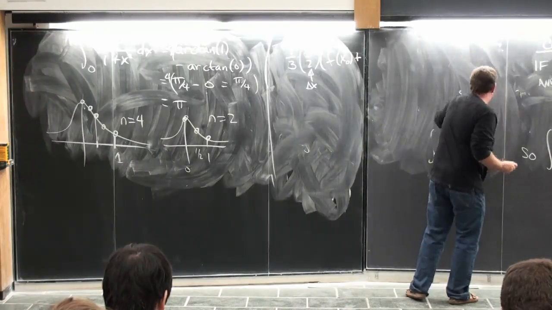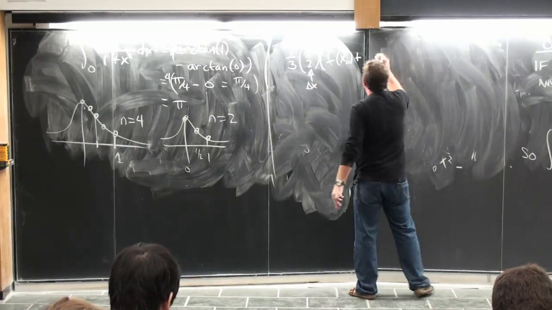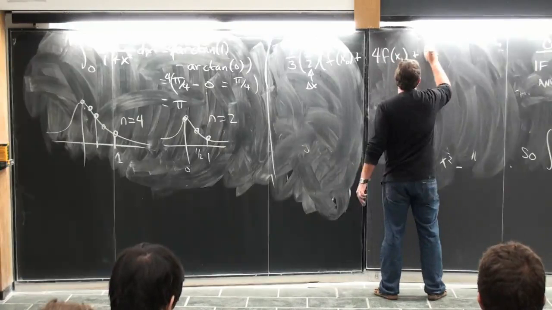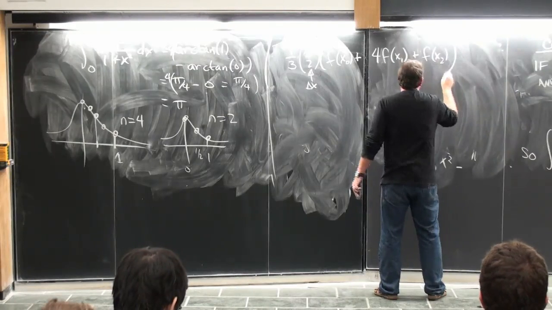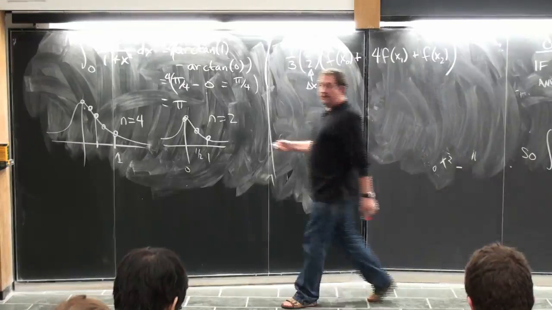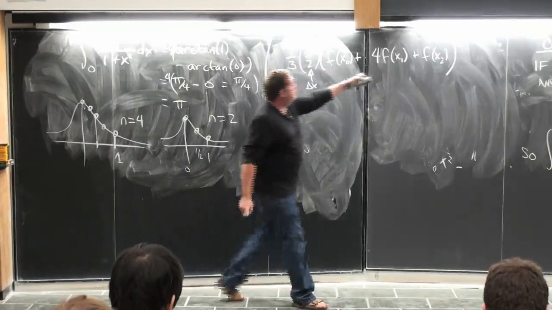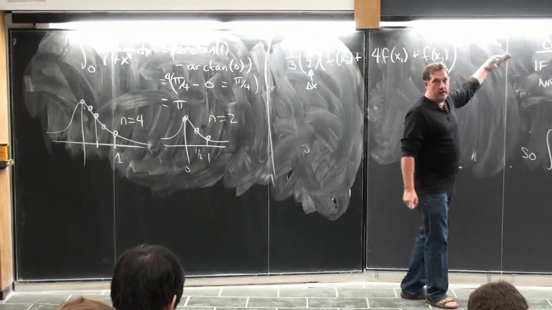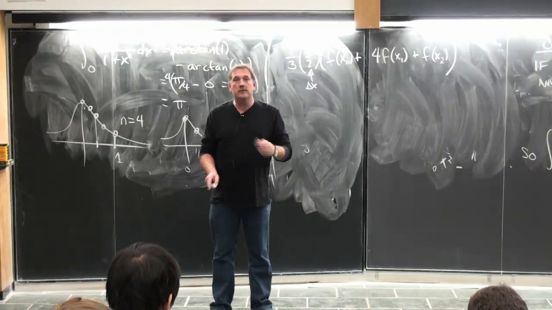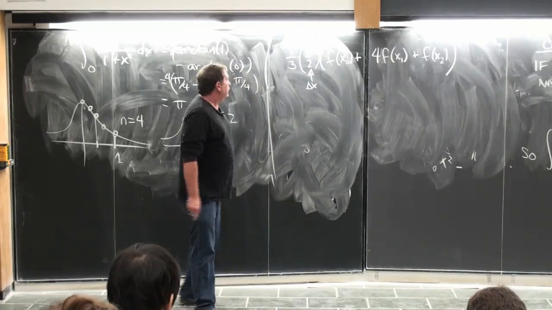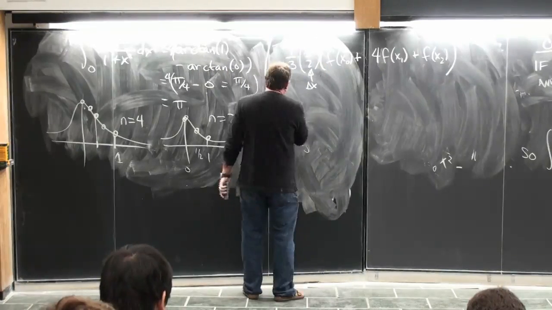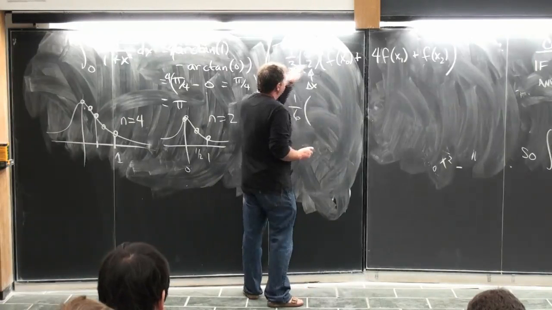We do kind of a funny averaging where the middle counts more. If we had been doing n equals 4, then this one would be a 2, and then we would have a 4, and then a 1. So it goes 1, 4, 2, 4, 2, 4, 1. Since we're only doing 2, there's nothing with a coefficient of 2. So in this case, we get a 6 here.